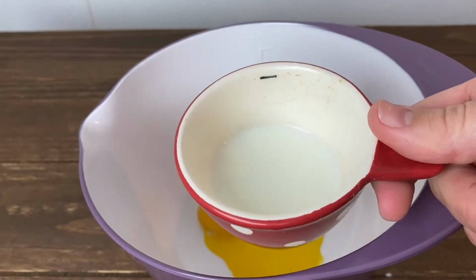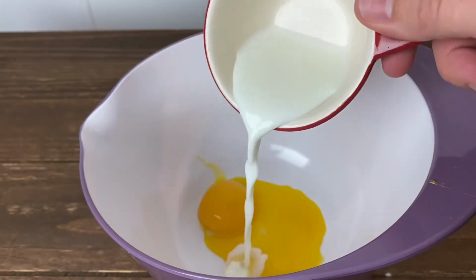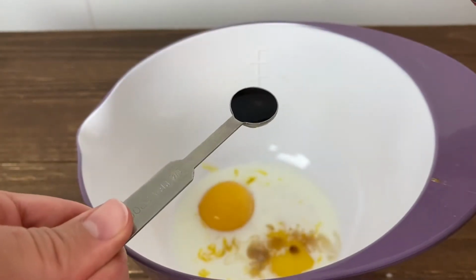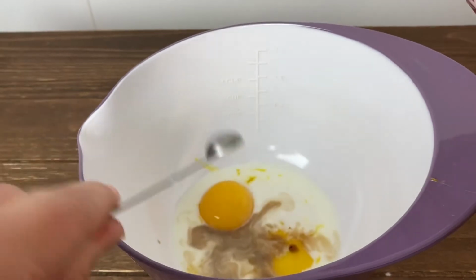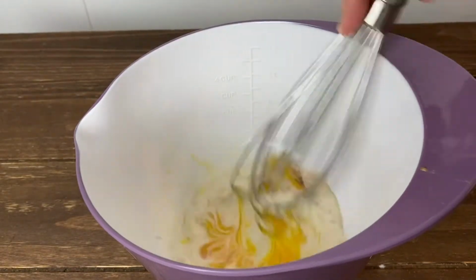While your egg whites are in the freezer, add 1½ tablespoons of milk to your egg yolks, and a 1/4 teaspoon vanilla extract. Whisk until thick and frothy.